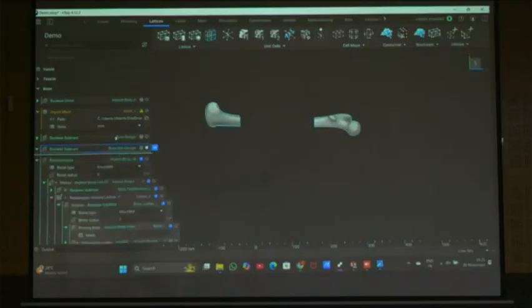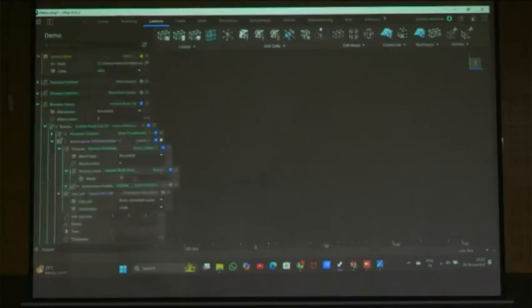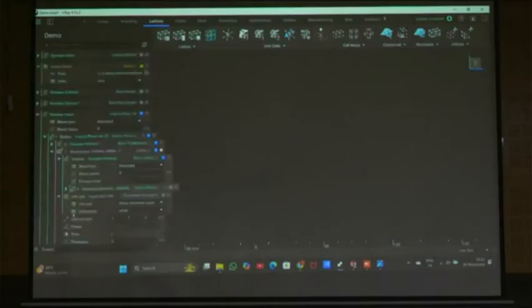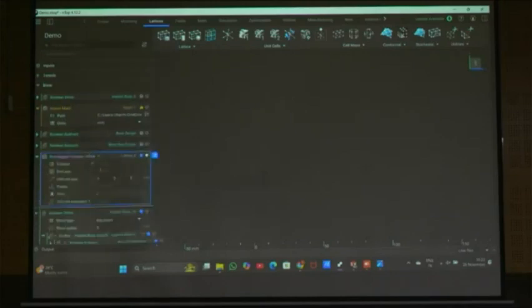So I will apply the lattice to the bone design body, this one, okay? Again same thing. See, I already applied here, you can see here. Okay, I will apply once. Let's see. So my volume is that implicit body.